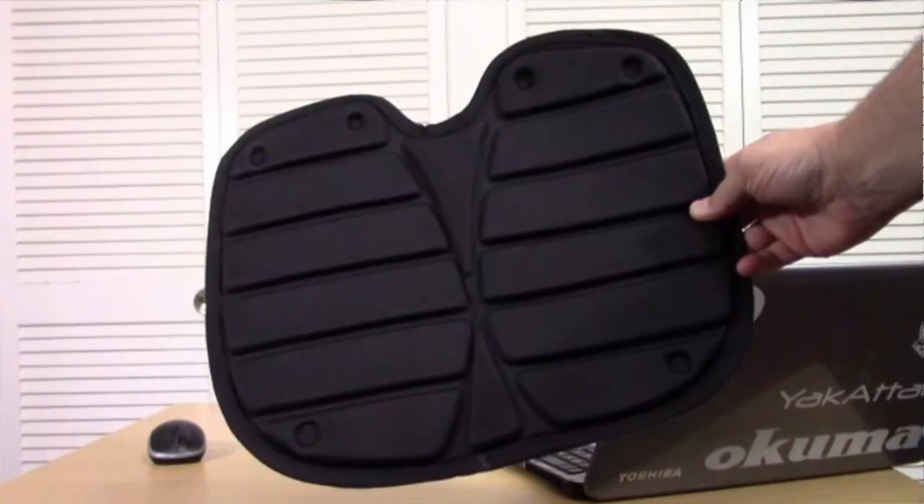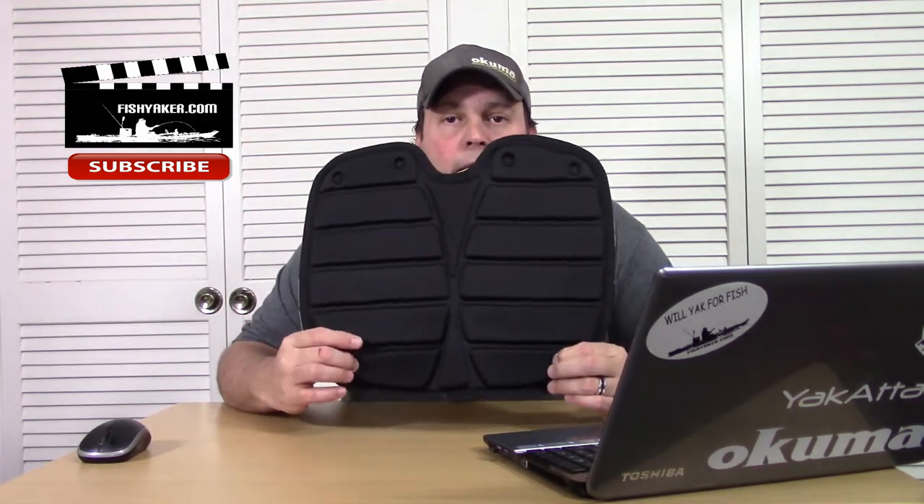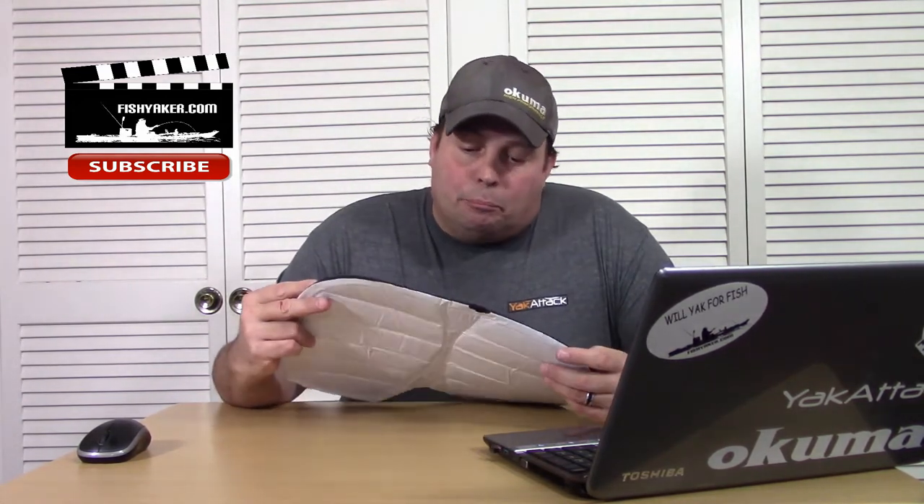Taking a closer look at it, this is actually pretty impressive, especially for something well under $10. It's EVA foam, it's got a cloth liner on it, and it actually has a sewn-on edge with a little beveled kind of edge. It's also got these holes that can be punched out if you have rivets, so it can be riveted onto another seat. It's actually pretty nice — not super soft, but not too hard either, so it'll hold some compression when you sit on it.